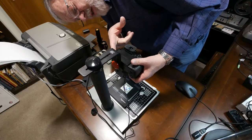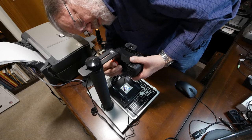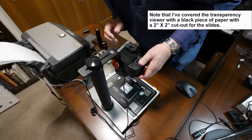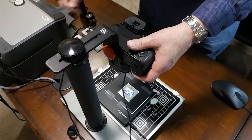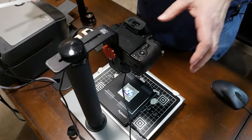I have a little mark on the side that I've made that it's about in the right height that I'll need to go to each time. And I can just lay this on the surface just to see if it lines up about right. Yeah, it looks like it's a little bit too high, so I'm going to lower it a little bit. And that looks about right.